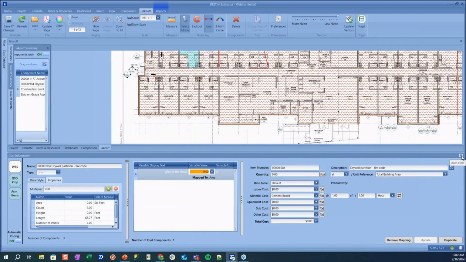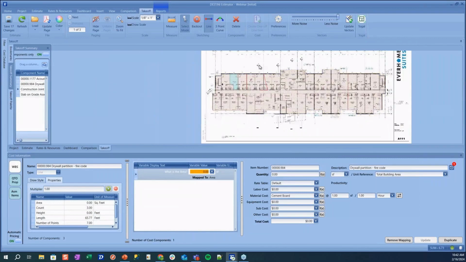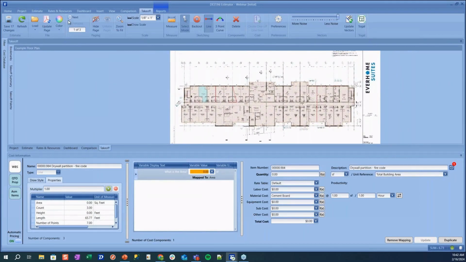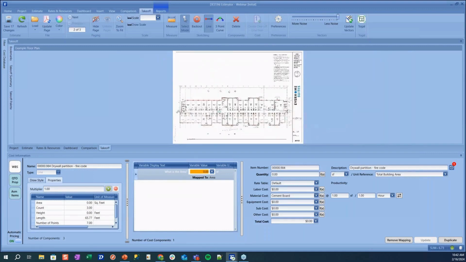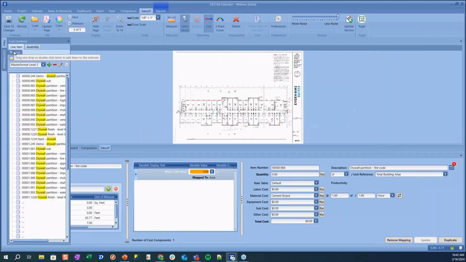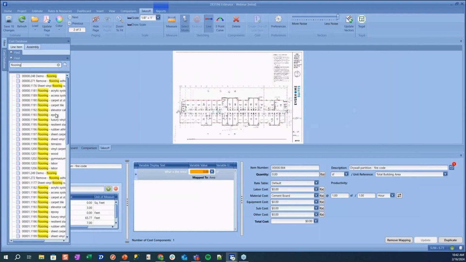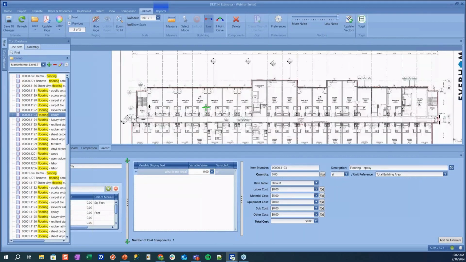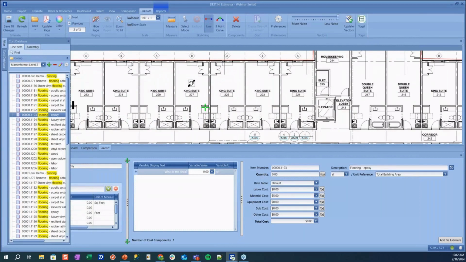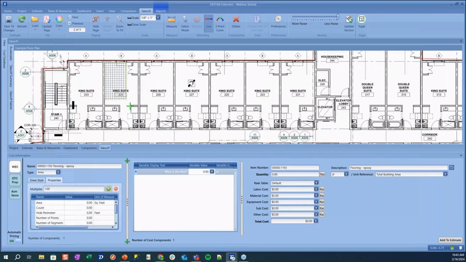The last piece that we will go over for our time together today is a new feature that will allow us to convert an area takeoff to an arc after it is finished. So for ease of use, we'll jump over to a fresh page. We'll search and go find a flooring line item, for example. The new feature will allow us to add an arc to the linear area takeoff after we finished it. For our example today, we'll just make a very simple square on our room.